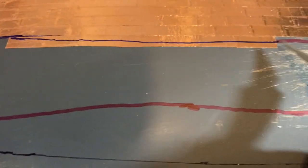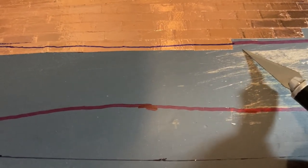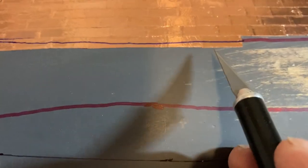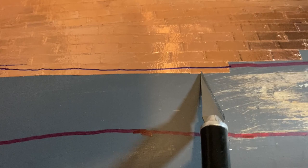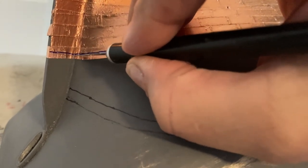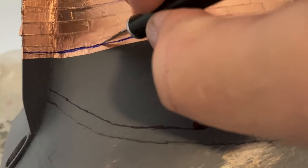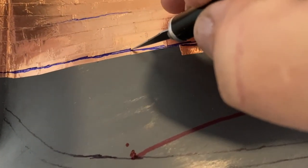Over that couple of days, the adhesive on the back of this tape reacts chemically with the primer — there's something in the primer paint, some chemical, that somehow reacts with it so that when you cut and you try to peel this tape off, if you wait a couple days you have to scrape it off; it will not peel off. So while it's fresh, I'll lay it down and cut a line with a nice sharp knife, just like this. Make sure your X-Acto knife blade is really sharp because you want a nice clean line. This is kind of hard to do holding this and trying to make the cut at the same time.